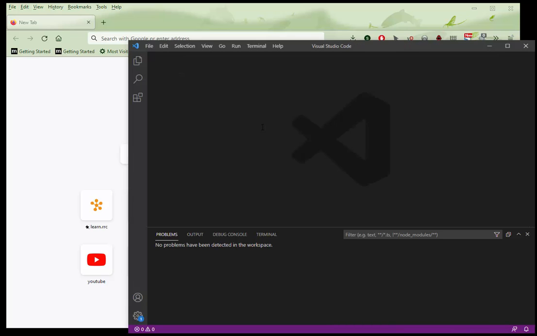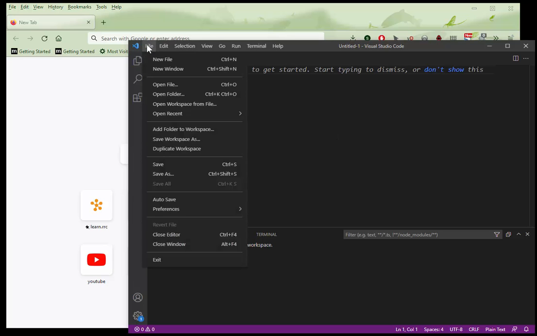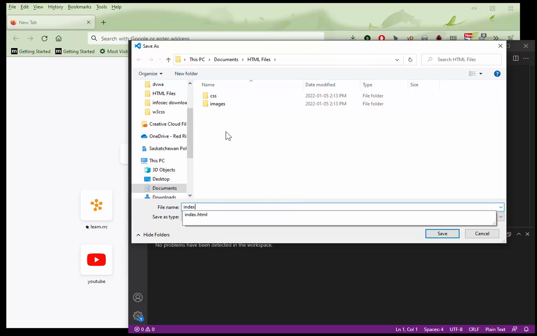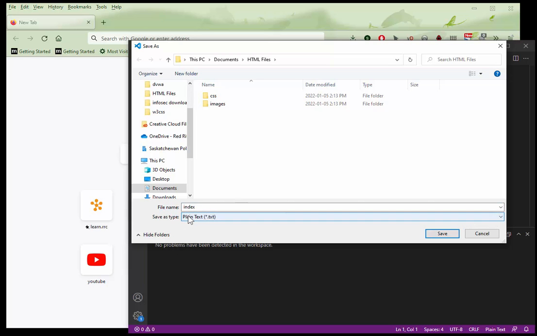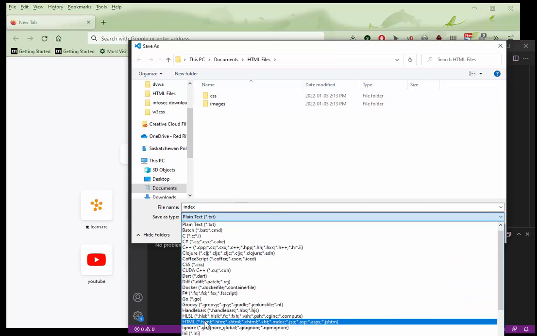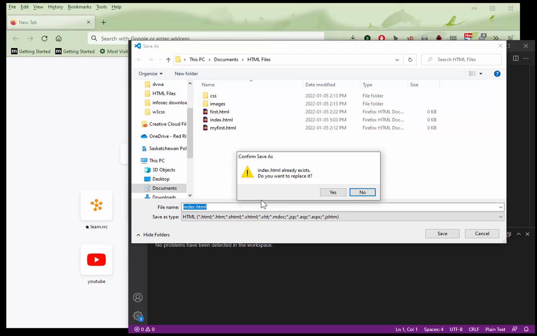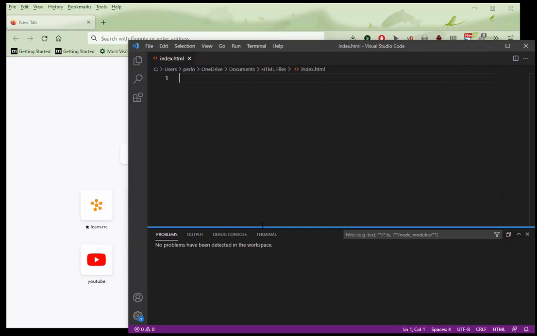However, another nice easy trick is when you do a Control N and you want it to format as an HTML document, in this case, you can simply go File, Save As, because you're going to have to anyway, and you give it a name. I'm going to call it index, and it's not a plain text file. I'm going to scroll down and select HTML. So I'm going to save it as index.html. Now clearly I already have an index.html file, so I'm going to overwrite it, but it doesn't matter.